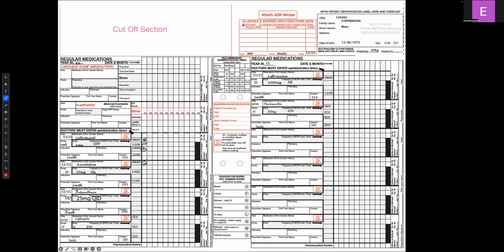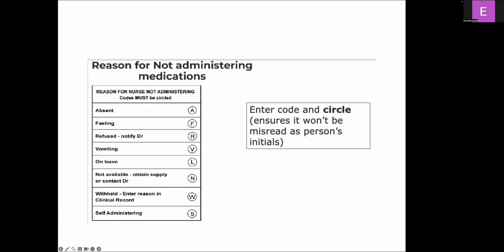Say, okay, at 6 o'clock, the medication wasn't given because the patient's heart rate was too low or the blood pressure was too low. Then you will expect when I open up my medication chart, I will see a withhold code or a withhold symbol in that 6 o'clock medication box. Okay. So if that happens, or it could be warfarin because it's outside the INR range that we want to give the medication. The doctor might say, okay, withhold. So they might do this, don't want to give it. Okay, something like this. You don't have to remember them because they're always here.